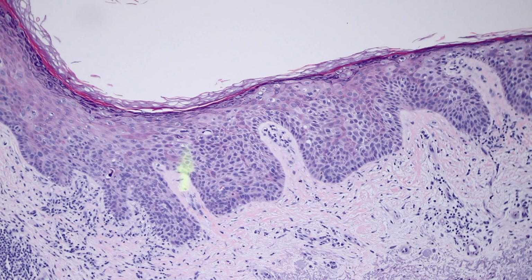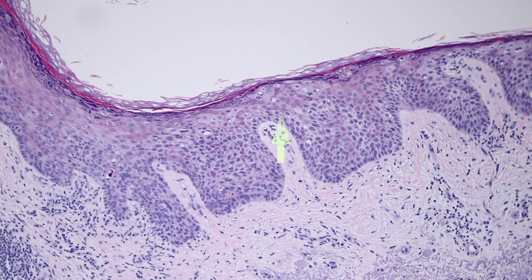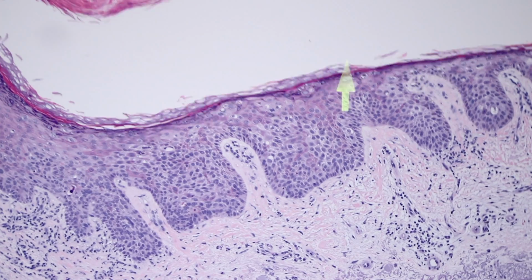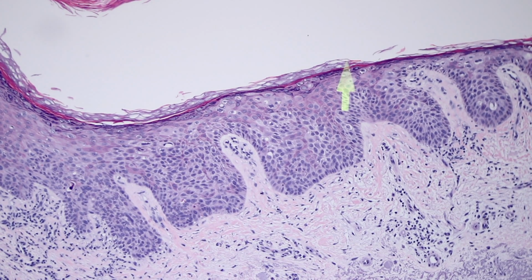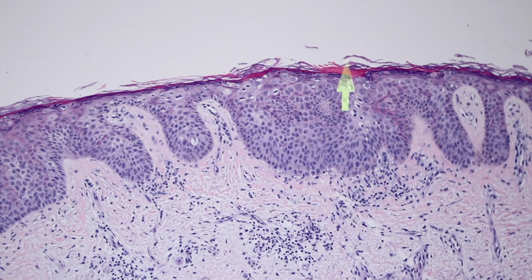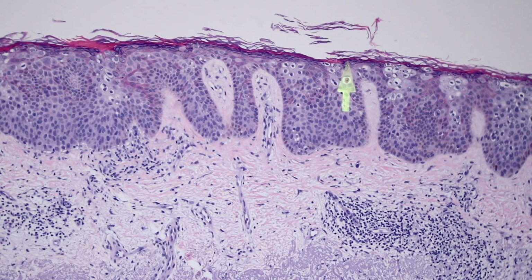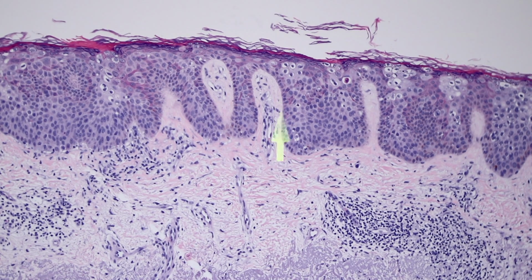And so you might argue, well, look, it's not full thickness. There's a tiny layer of maturation there. When I see this much atypia that's this cellular and there's pagetoid spread, I call that squamous in situ, even if it doesn't have full thickness atypia. That's the way I do it. If I start seeing pagetoid spread in something that looks like an AK, that tends to be a thing that pushes me over into calling something squamous cell carcinoma in situ. And again, there's some more of that kind of eyeliner sign right underneath.